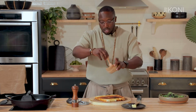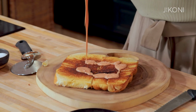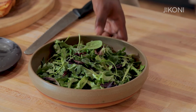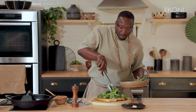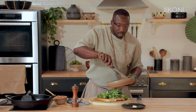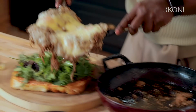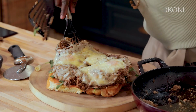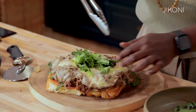First thing I'm gonna add in is the sauce. A nice, generous drizzle of that beautiful sauce. On top of that, my salad. It's a mix of baby lettuce and arugula. And I'm just gonna gently lift this up and place it directly over that salad. A little more salad on top.